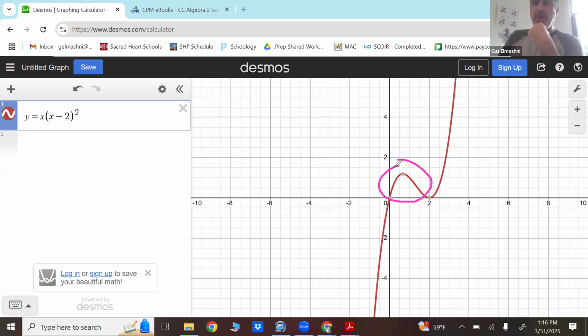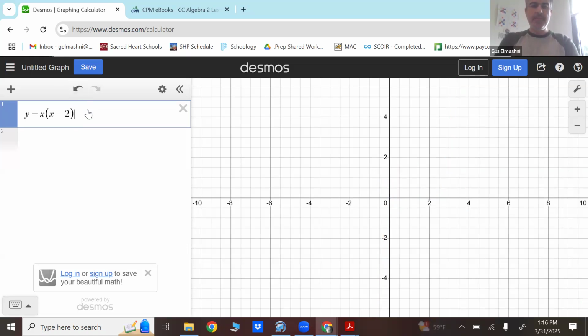Doesn't this portion have to be below the x-axis? Then we want something like this, right? Like that. I mean, I didn't draw it quite accurately. So it's not quite there yet. Okay, let's look at the next one. How many times does this cross the x-axis? How many peaks and valleys do we have? Not 3. We're supposed to have 3 peaks and valleys. And does it bounce at 2?